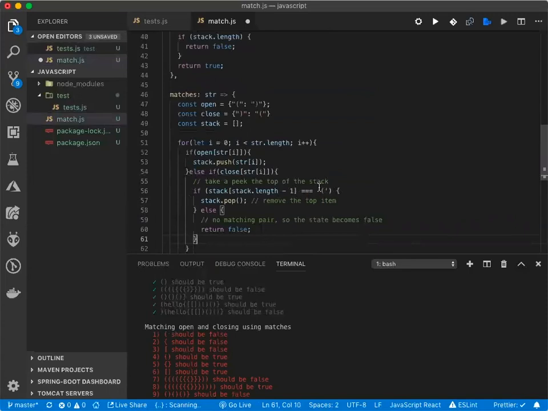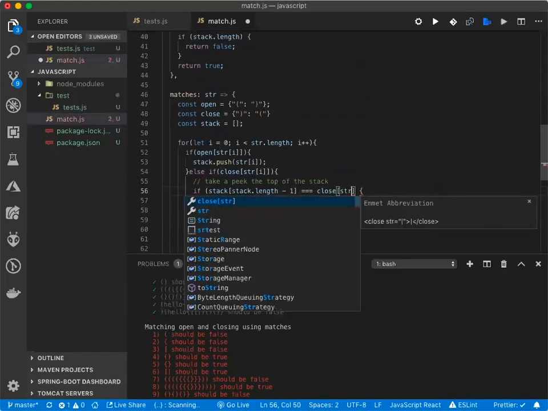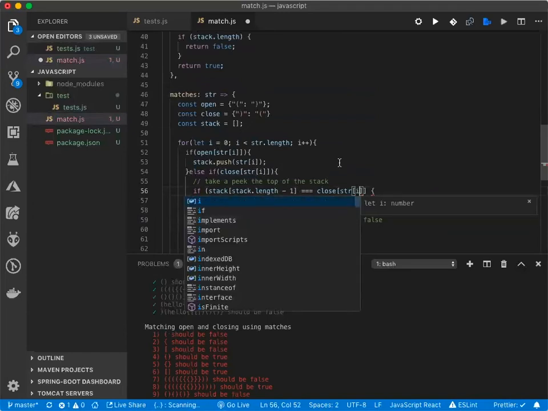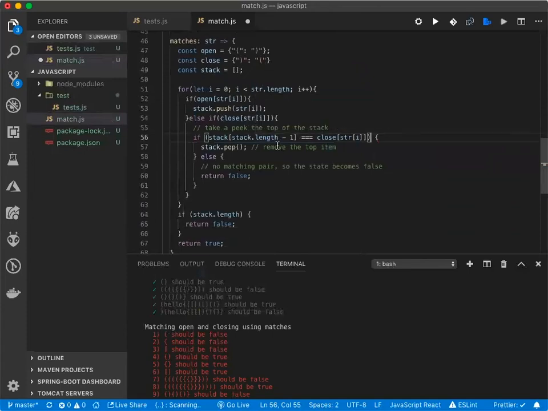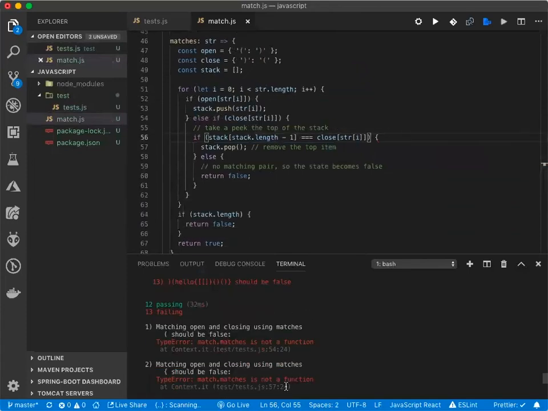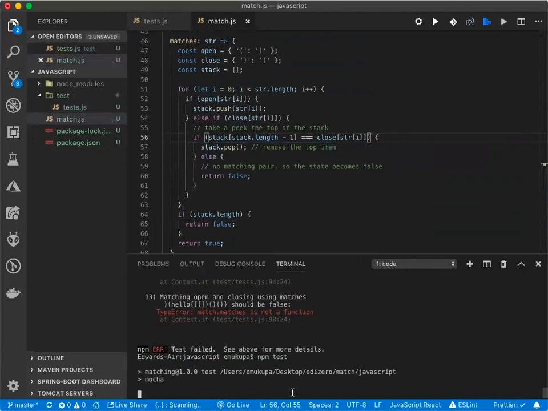We actually want to look for the value of this, because if we look for the value of the string, it's going to return, in this case, open parentheses like that. And then we're just going to pop it off. Otherwise, we know the pair doesn't match. All right, let's run this. Some of the tests should pass, some of them should fail.